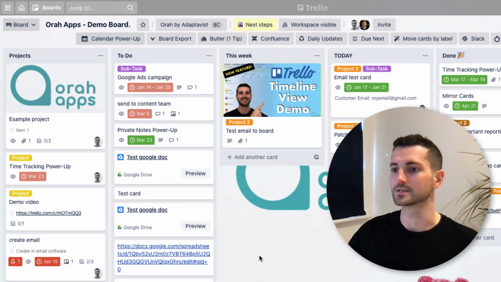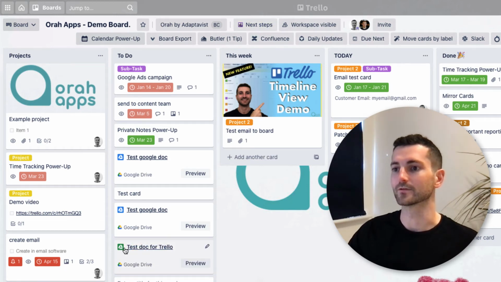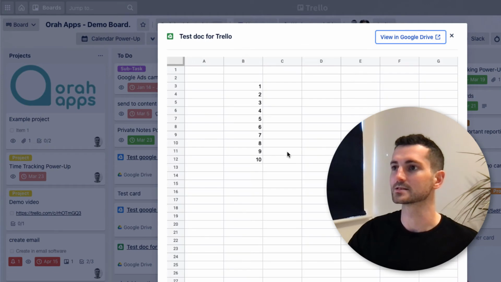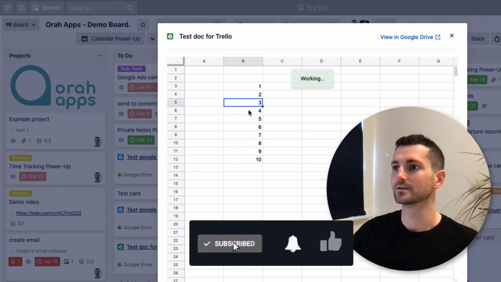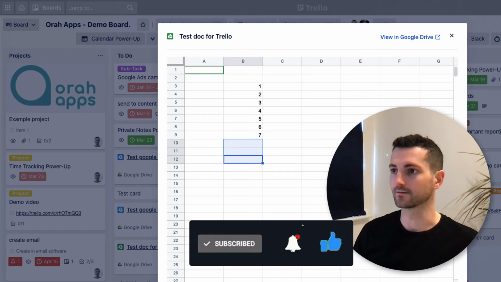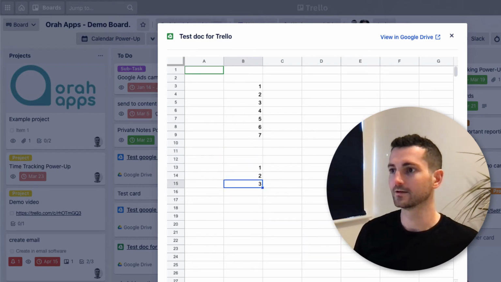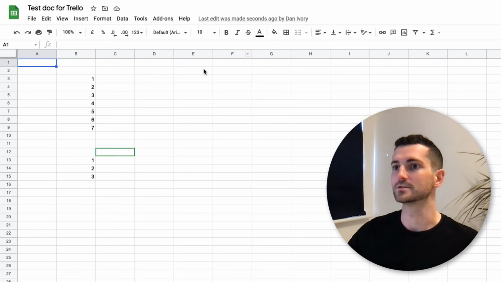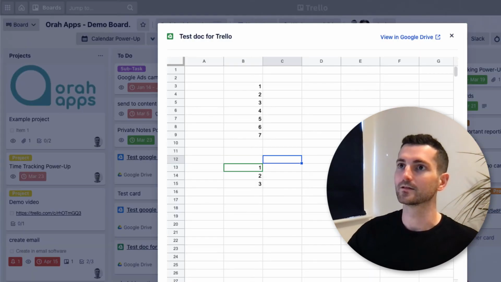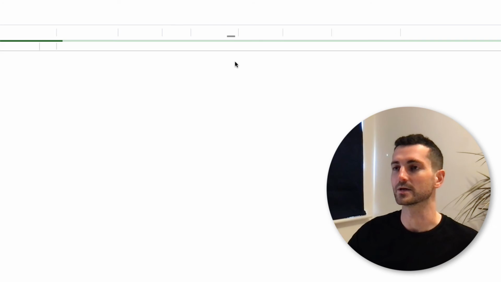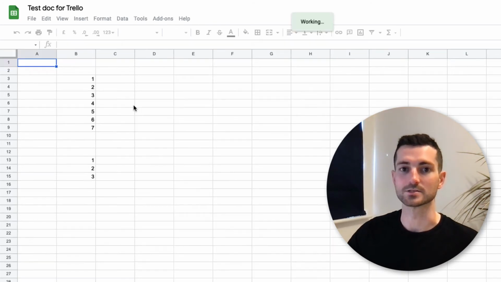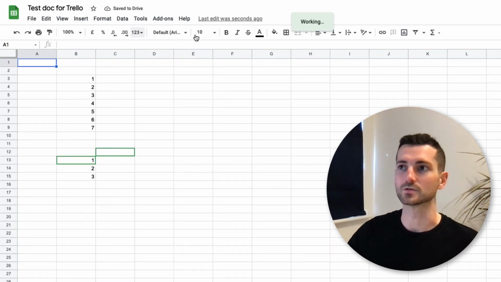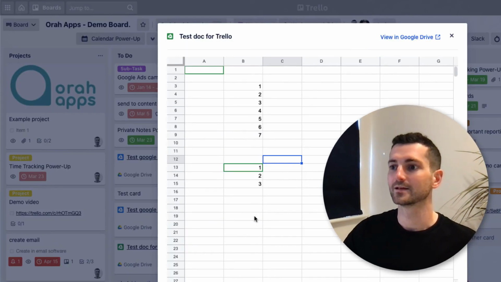So again, if you just add this, there we go, we've got a Google Sheets card. And if we preview this, you can see the information and we can delete or edit however we like, just like that. And it will sync straight through to your Google Sheets. One thing to note, you don't have full access to all of the editing capabilities, but if you needed to do that, you can just simply click this button and it will open it up straight away into Google Sheets, and then you'll have access to all of the toolbars and everything else that you might want to do for more advanced editing. So yeah, that's it.